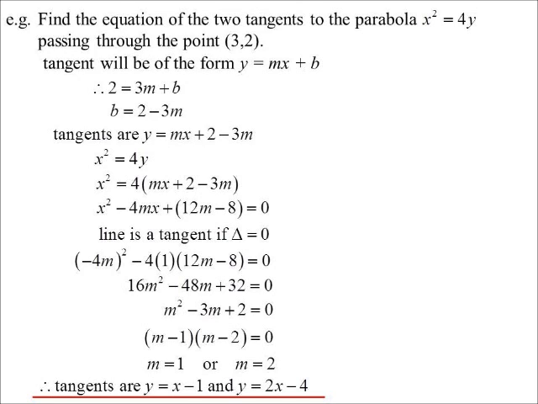So same problem. Yesterday we solved it using parametric coordinates. Today we did it via Cartesian coordinates. Alternative approaches. So if they just give you this question, it's up to you how you do it, which way you prefer.